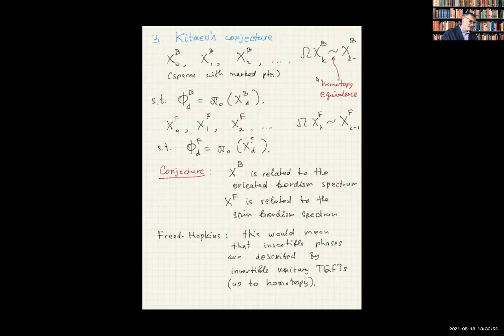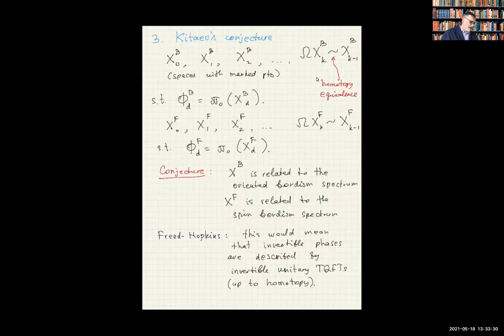But basically, this bosonic spectrum, here I just dropped the subscript, is related to the oriented bordism spectrum in some well-defined way. So there is some loop spectrum related to some generalized cohomology theory. And the bordism spectrum is what's responsible for cobordisms, right? But the relevant spectrum is not quite that, but really some sort of duality to the bordism spectrum. And similarly for the fermionic case, conjecturally it's related to the dual to the spin bordism spectrum.